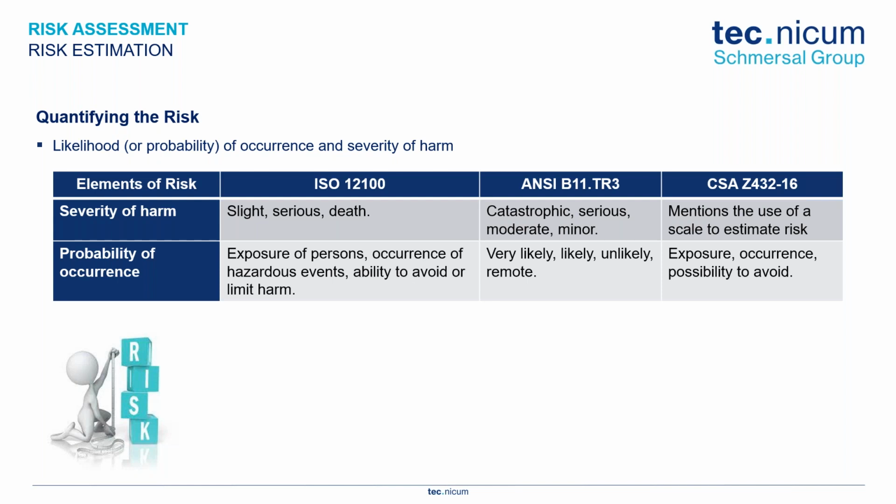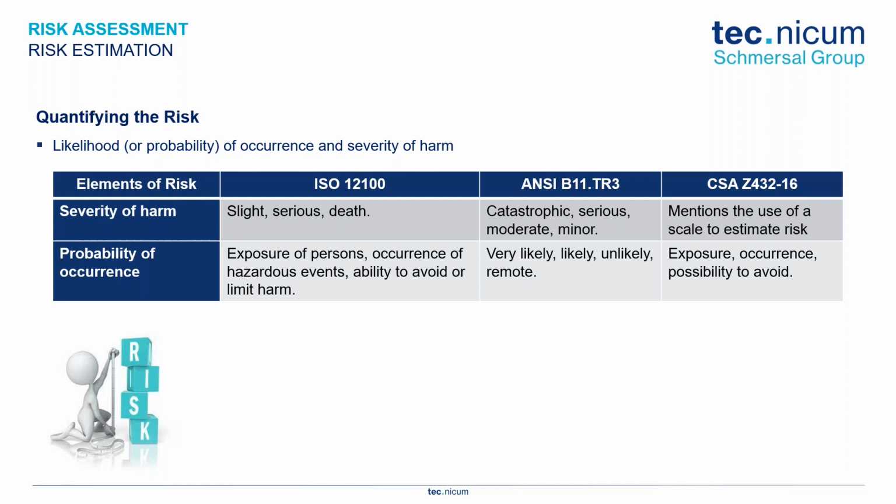And the thing with that is you can use anything you want to use, as far as trying to come up with this estimation. You can use an Excel file. You can use what we're going to show here as far as some of the examples. You can use a third-party software to provide this risk estimation based off of the severity of harm and the probability of occurrence. But again, what I want to do is show you what's listed within these standards.